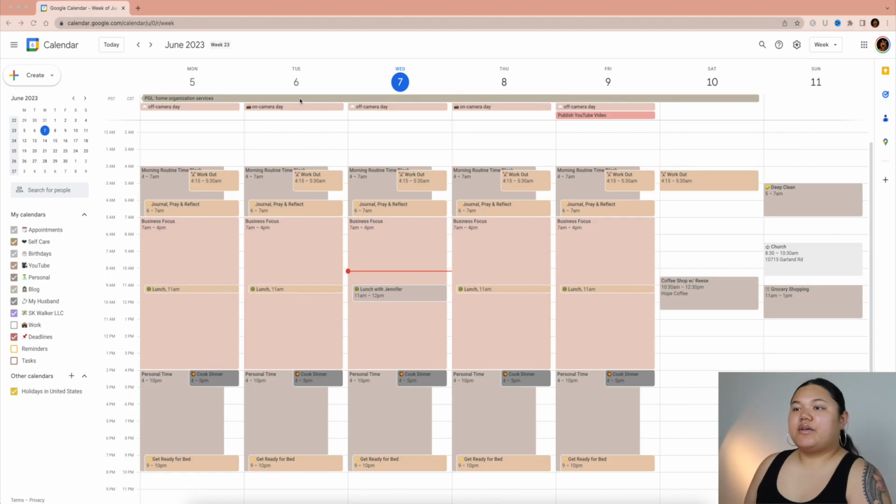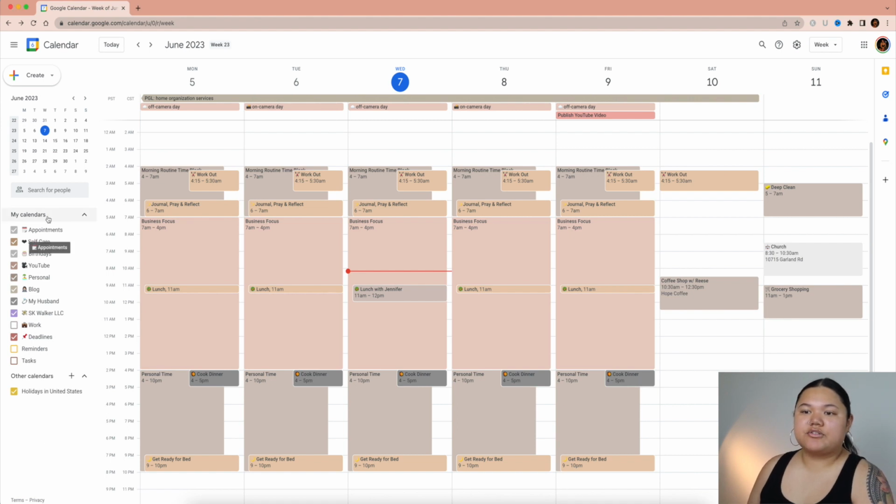It took me years to basically come up with a schedule that works for me. Some people prefer a very time-specific, small-increment type of calendar, and some people just prefer having only the unique events added into their calendar. We're going to go ahead and start on the left side of the Google Calendar.